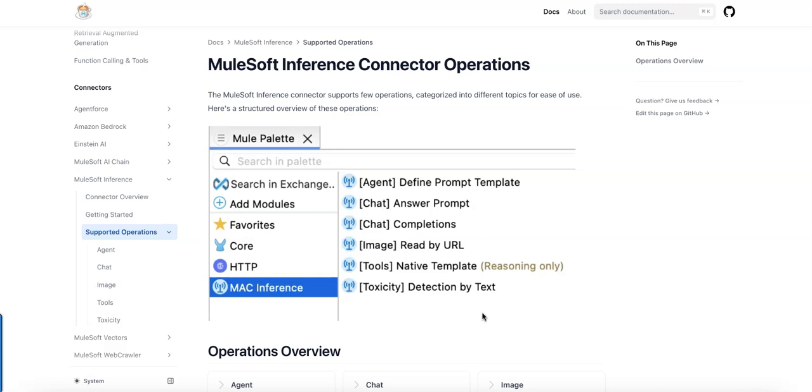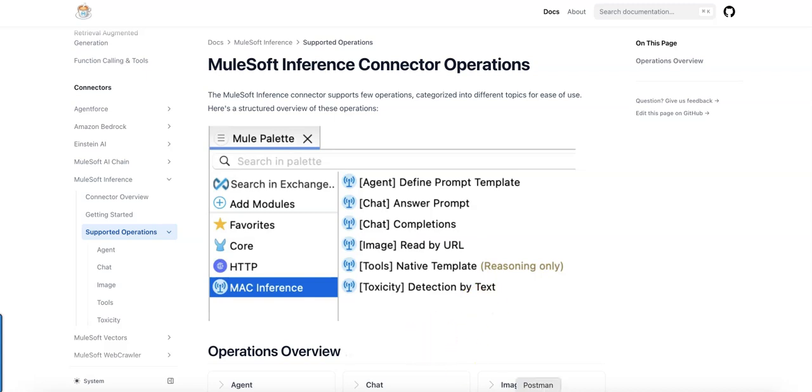And the last video for this session is toxicity detection by text, and that's a very useful operation where you can detect toxic text based on the input and or a generation of an LLM to fully control your flow. So you can either block something which the user is sending before you process it and send it to a large language model. You process it via moderation models to see if there's toxic input, and then based on the outcome, you either block the interaction with the LLM or proceed if there is no toxic text detected.